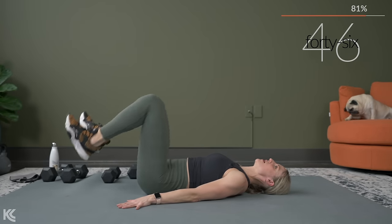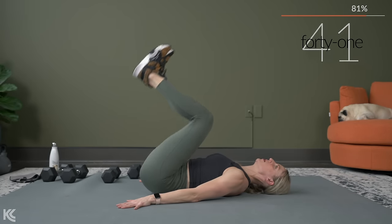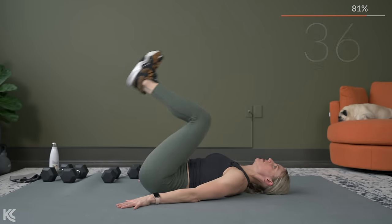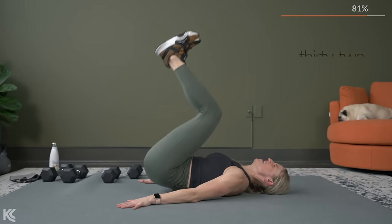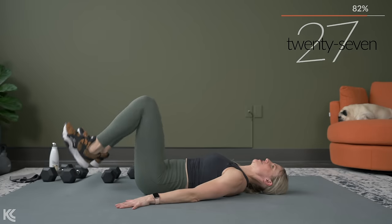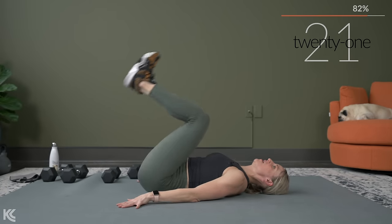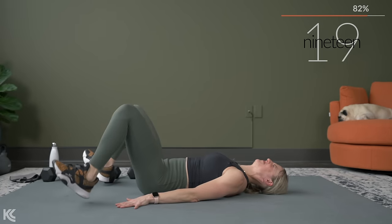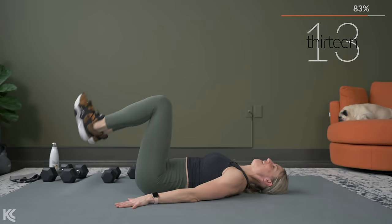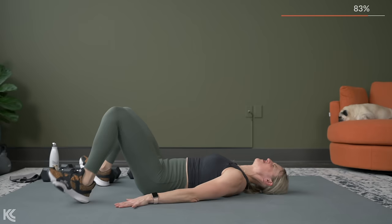If you are tapping those heels on the mat, the low back stays connected to the mat. Really get those hips up — come on, squeeze. You're rocking it. This is the final exercise before we repeat those four exercises, and then you have made it. So don't give up yet — keep focused, finish strong.